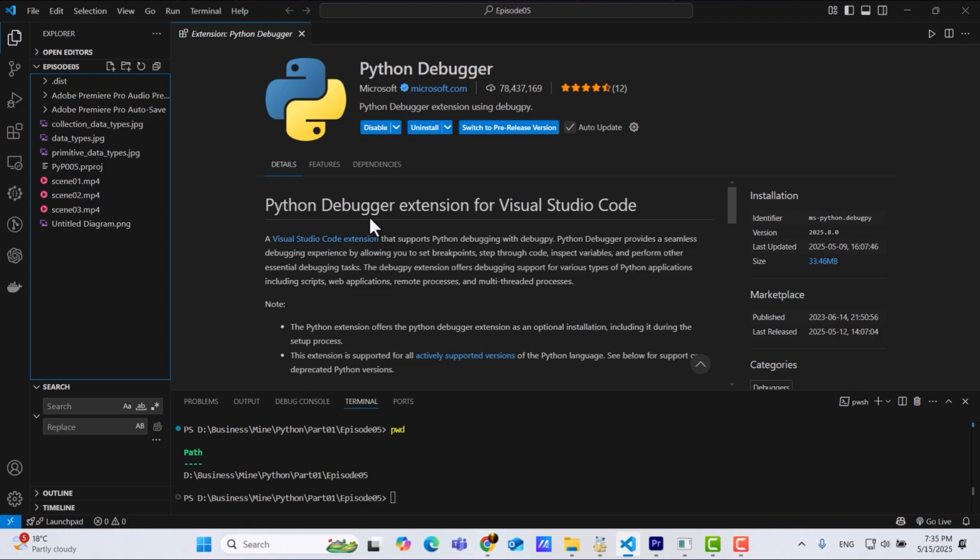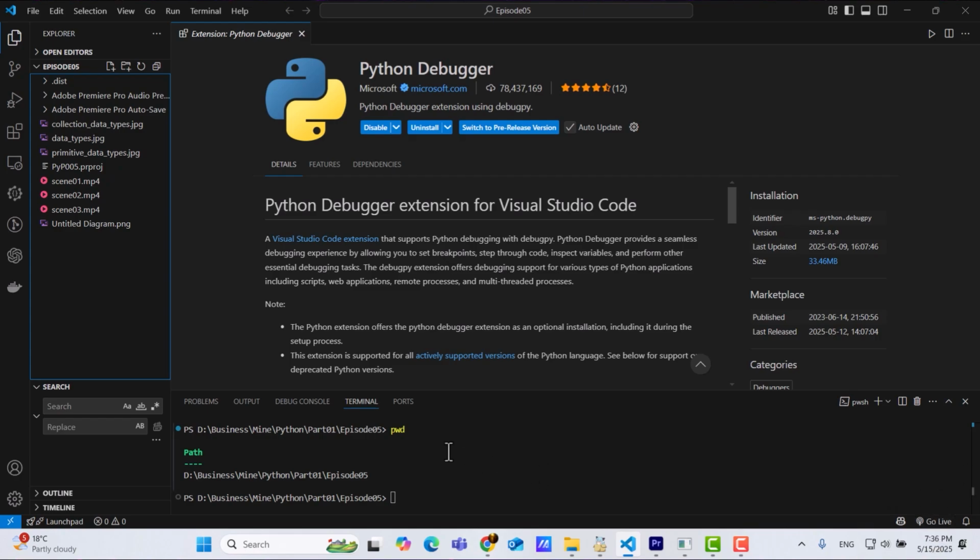3. Editor area. This is the main panel where you write your code. You can open multiple tabs or files at once and switch between them easily. Tabs appear at the top like in a browser. 4. Status bar. At the bottom, we have the status bar. It shows useful info like the current programming language, encoding, for example UTF-8, line and column numbers, and Git branch info if version control is enabled. We will cover Git in much more detail in our advanced lessons later on.